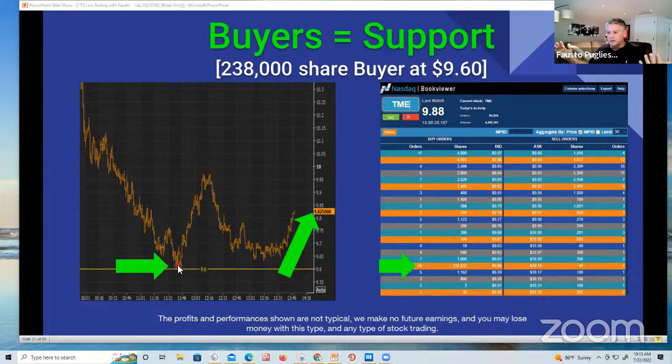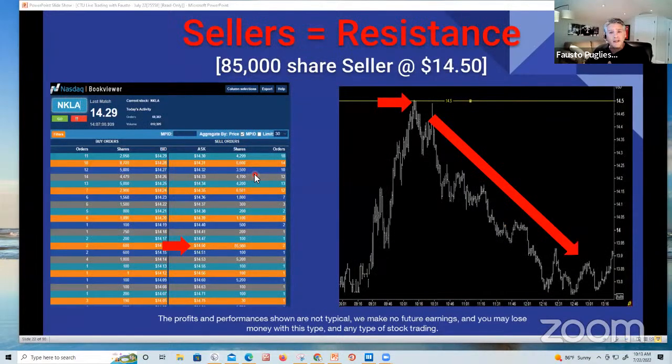So when you wonder why this stock bounced, it wasn't because Jamie Dimon from Chase said so. It wasn't Warren Buffett. It wasn't the president or the Fed. It was because that order makes up probably 20, 30, probably 50 times more than the average of any buyer at any price level. Now think about it. How much smarter and better trading decisions would you make by knowing that?